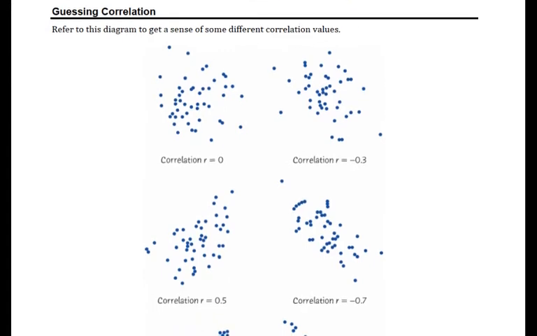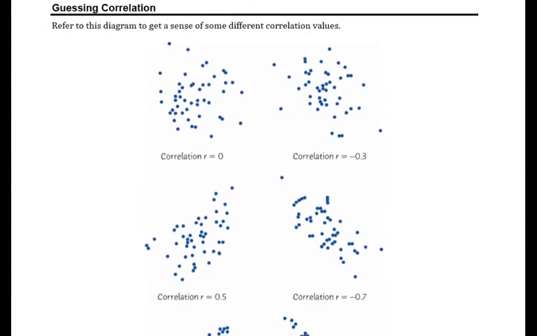The first picture we see is a correlation of approximately 0. If I tried to draw a line to describe this trend, this perfectly horizontal line looks pretty good. This line looks pretty good. This line also looks pretty good, right? If all lines that you could draw through there, or at least a lot of different steepnesses, would look equally good, that's a good sign that your correlation is 0. There is no linear trend really to pick up.